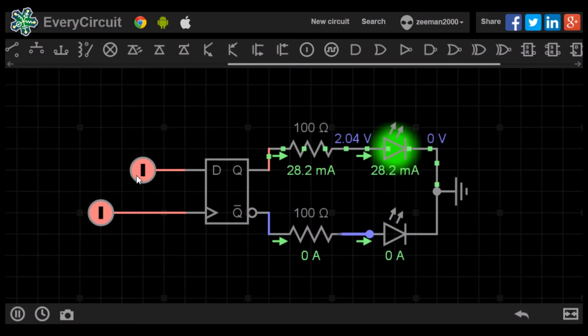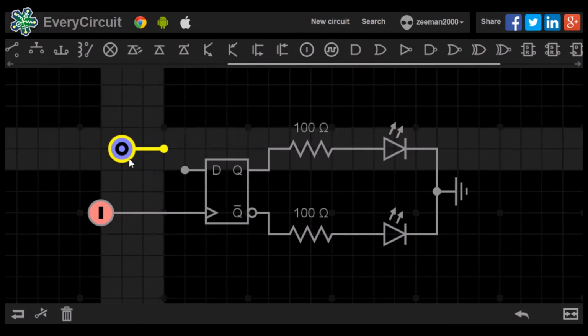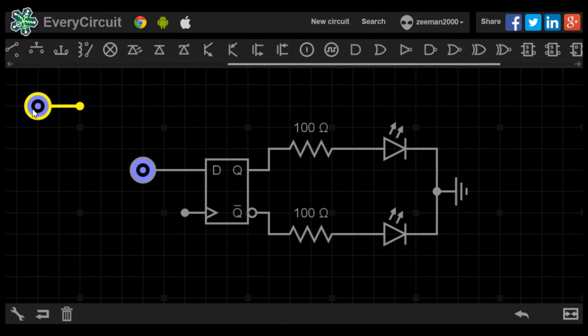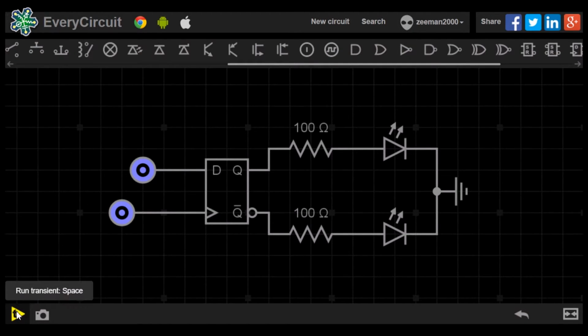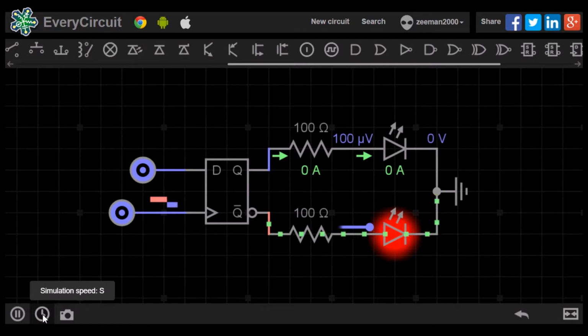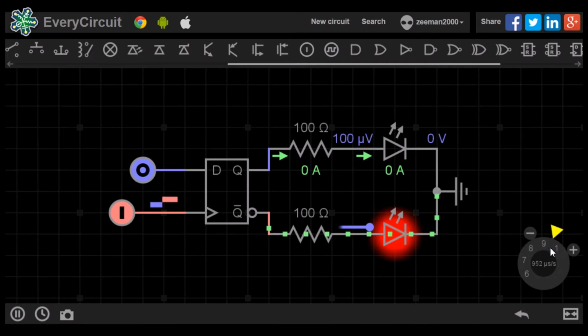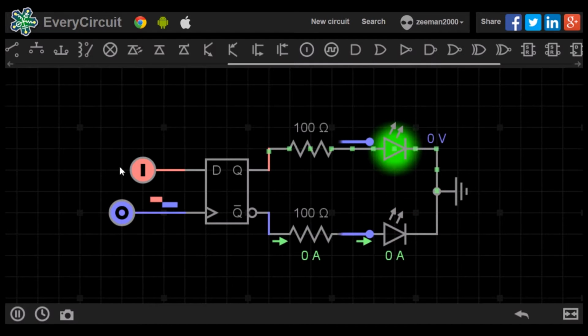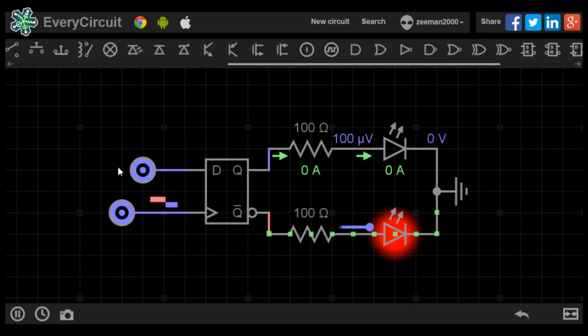Let's change the input on the clock from a logic input to a logic train. And now, when we restart the simulation, we get a clock pulse running on the clock input. This can be seen clearer by increasing the simulation speed. When D has a zero input, then Q0 remains high. When we change the D input to 1, Q then becomes high. When we change D back to 0, Q goes back to low and Q0 becomes high.